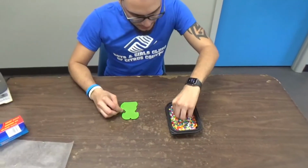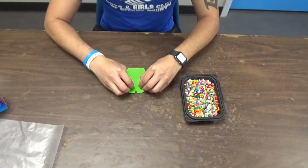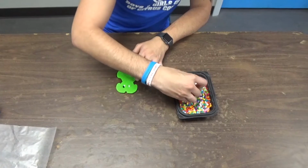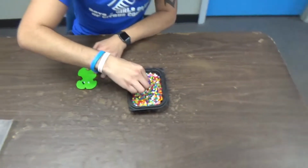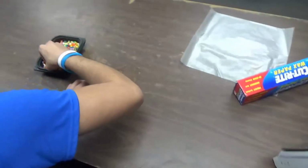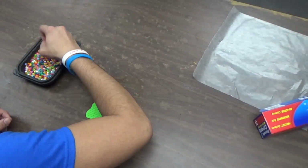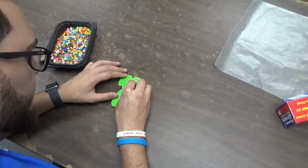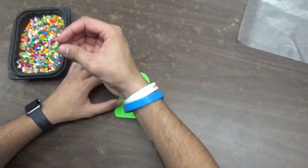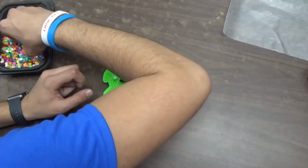See, start with the eyes here. Now it's very tricky because you have to make sure they are aligned and they're in there. You're not losing any of the beads. A lot of colors. I think I'm probably going to do my dog a blue color, might be a blue or probably a mixture color for my dog. Just doing the eyes here first.